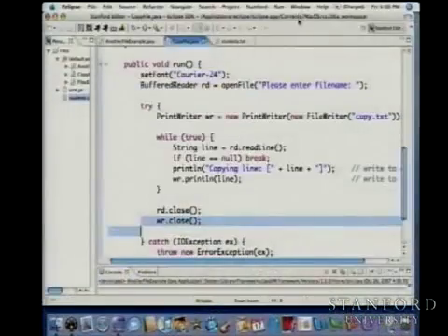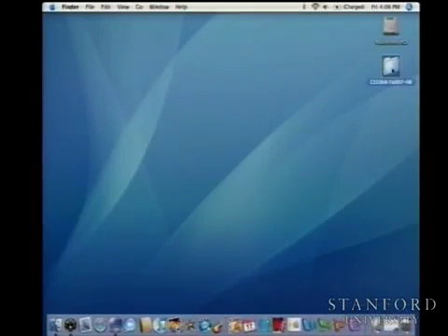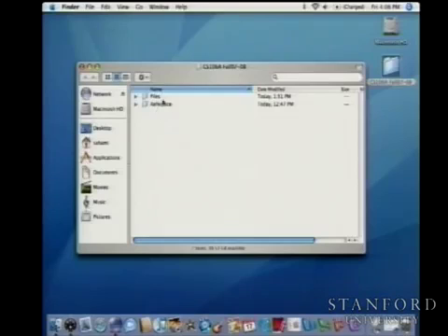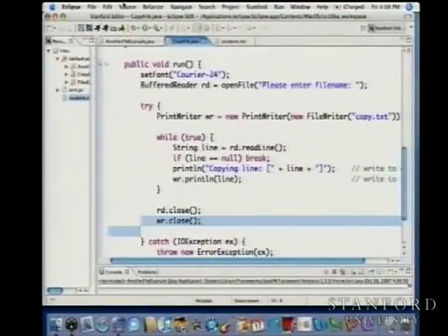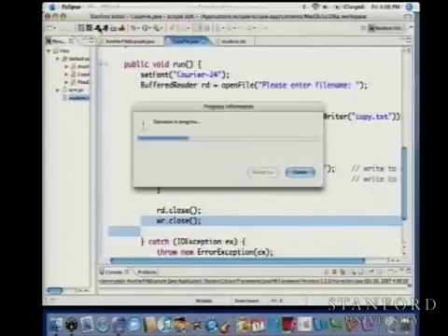So let's run this and just make sure it actually works. Operation in progress. And just to show you that I'm not lying, let me cancel this for a second. We'll open up some folders. Notice no copy.txt in here. Here's the little project file that I have. Okay? There's my copy file class, my copy file.java file. Here's my students.txt file. No copy.txt file. Now, magic. All right, we run. See, I had to tell you that because I could have just cheated. I could have been like, yeah, I just typed up the copy.txt file.